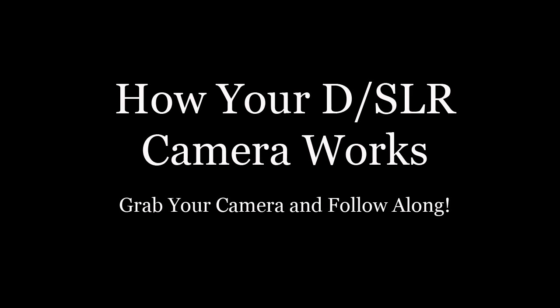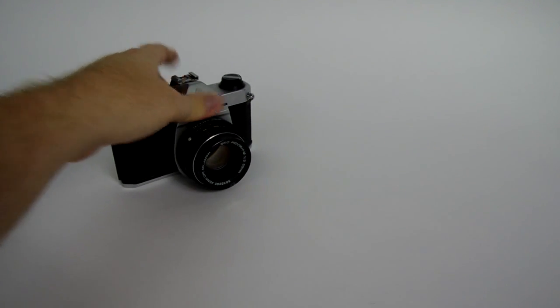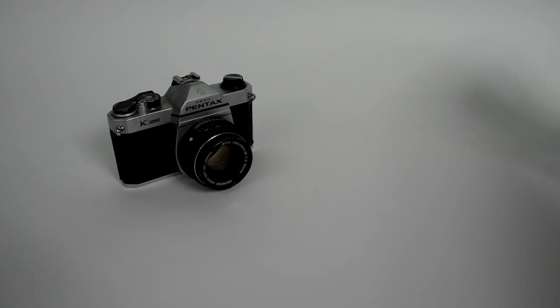This video is about the basics of how your SLR camera works. If you have your own SLR, then grab it and follow along. If it's a film camera, make sure there is no film in it. Here I have both a film and a digital SLR. Both of them work in much the same way.